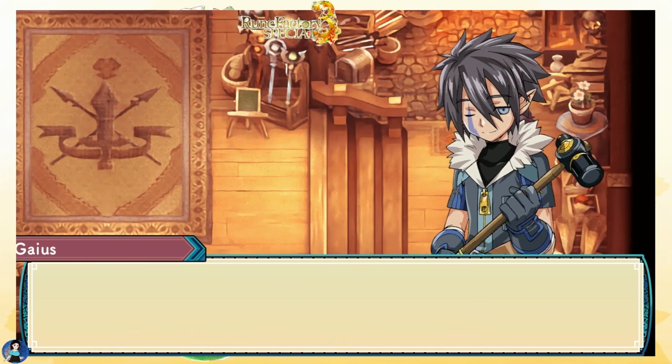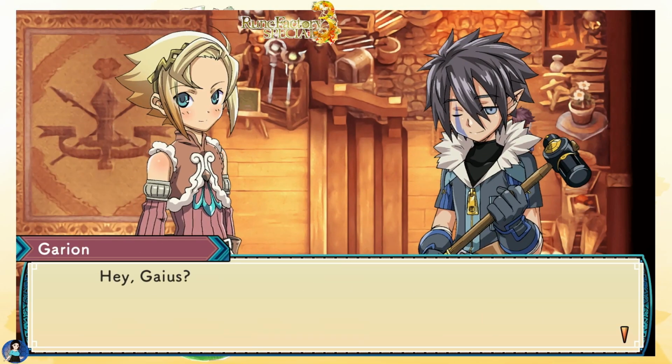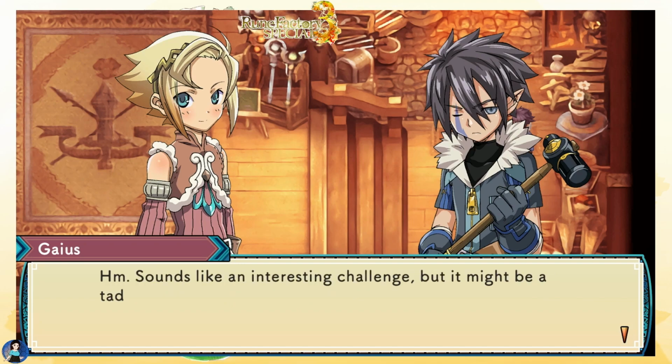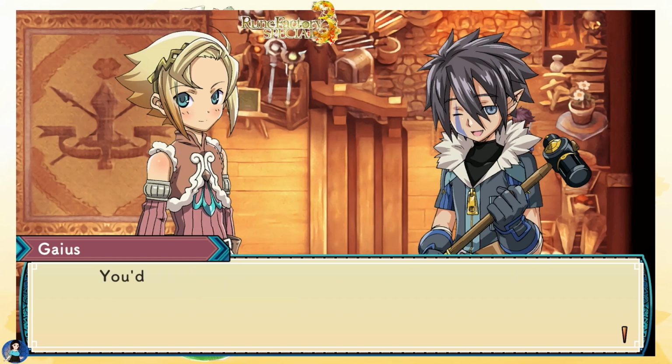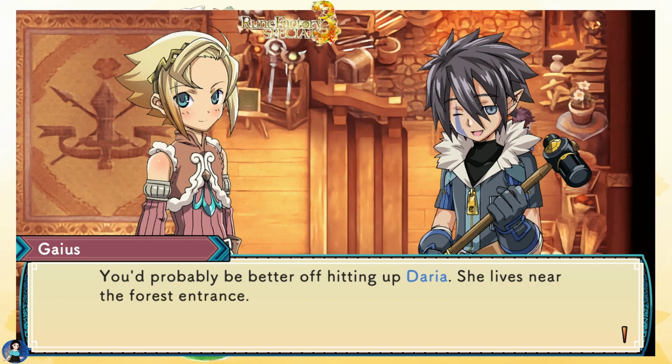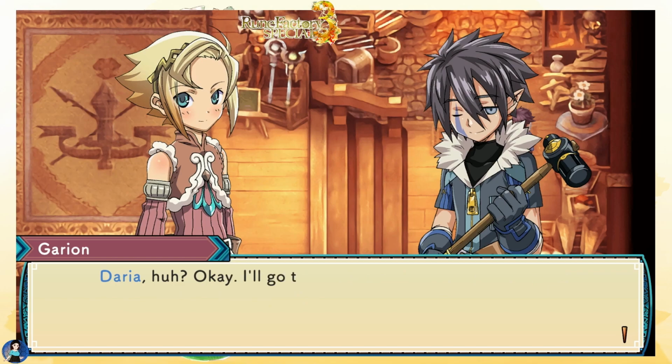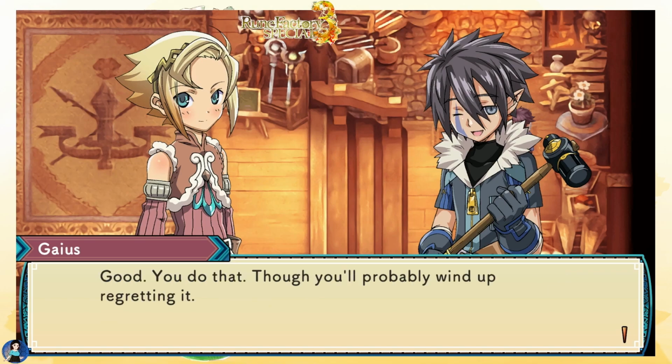Gaius, my man, you home? Good evening. Hey Gaius, I came across a broken bridge in Prevera Forest. Do you think you could repair it? Sounds like an interesting challenge, but it might be a tad out of my wheelhouse. You're probably better off hitting up Daria. She lives near the forest entrance. The artist? The place is like her backyard. I'm sure she'd be glad to give you a hand with fixing it up. Daria, huh? Okay, I'll go talk with her. You do that. Though you'll probably wind up regretting it.